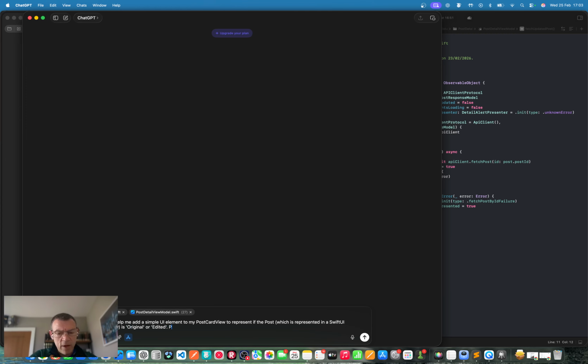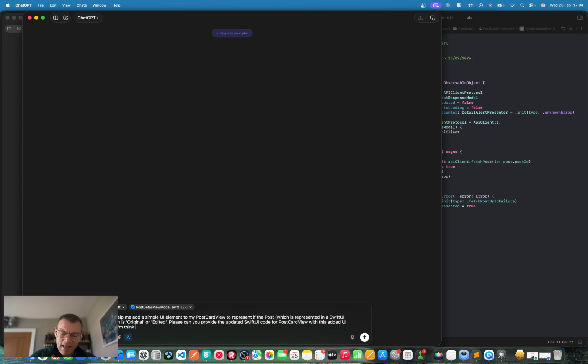Please can you provide the updated SwiftUI code for postcard view with this added UI element.